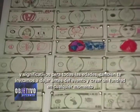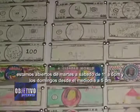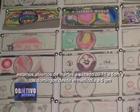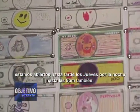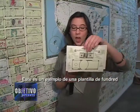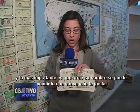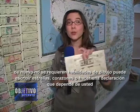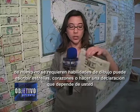You are welcome to stop by in advance of the event and create a Fundred at any time. We're open Tuesday through Saturday, 11 to 5, and on Sundays from noon to 5. We do actually stay open late on Thursday evenings until 8 p.m. as well. This is an example of a Fundred template. The most important thing is to sign your name. You can add whatever else you would like — no drawing skills are required. You may simply wish to doodle stars and hearts or make a statement.